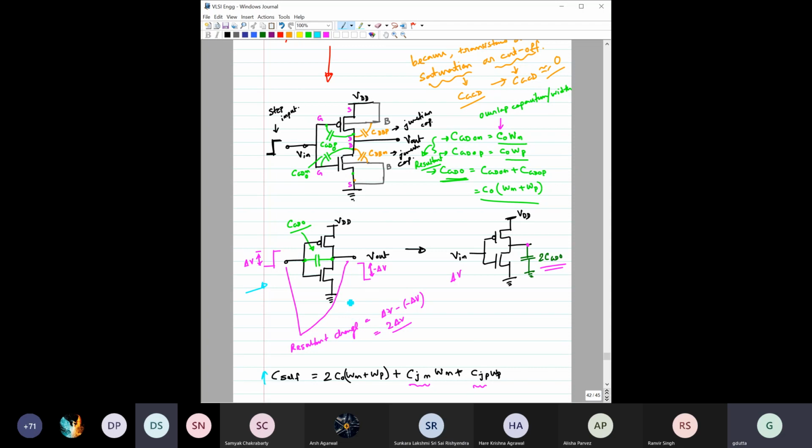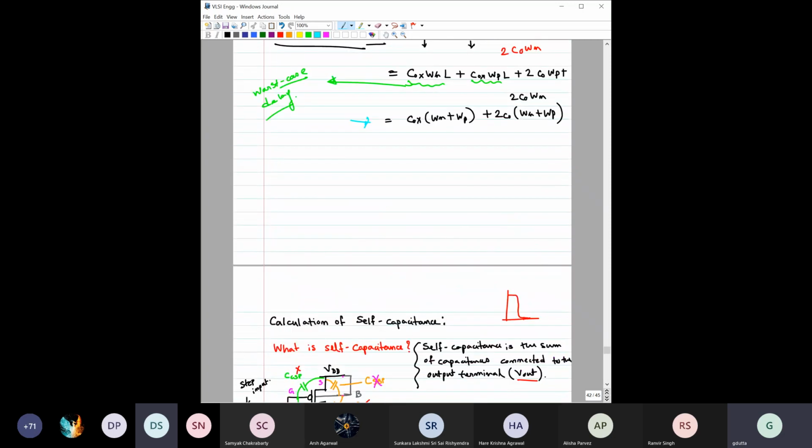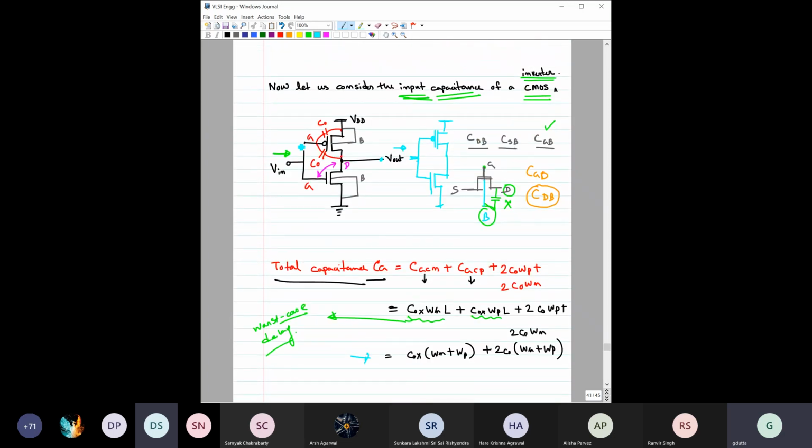His point is that while considering this here, we have considered the Miller effect. If you consider this Miller, then there should also be a capacitance of 2 CG not on this input side. But while we are considering this input capacitance, we have not considered that. We have just directly added these two. Why so? Very good question. This is just one hint. I want you to answer this question in the next class.